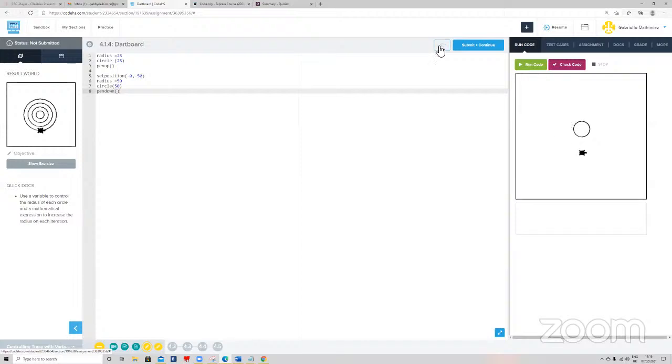I don't think we need it. I think we just need to delete it, really. Pen up and pen down. I think I got confused because we put too many pens up and pens down.